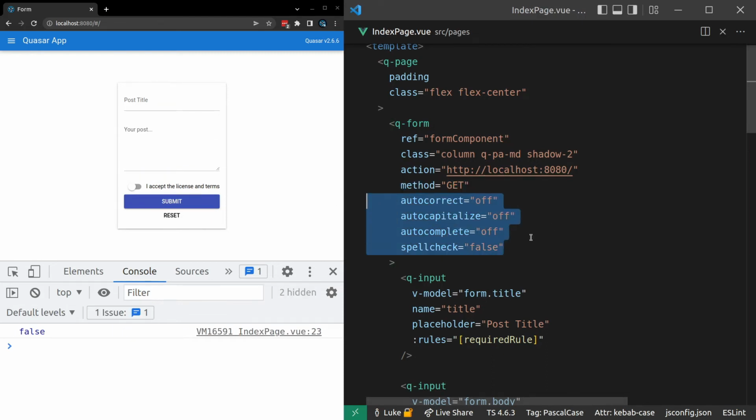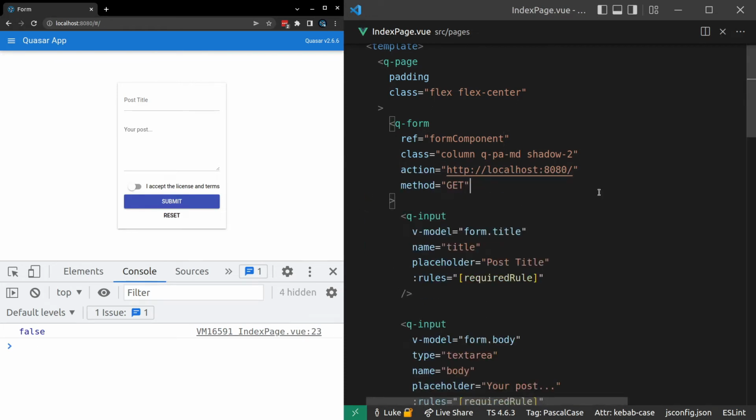But just be careful messing with these values because you want to make sure that the user still has a really good experience with your app. And so if they're trying to use it and their spell checking isn't working or their autocorrect isn't working, sometimes that can really annoy the user. So just be careful setting these settings. All right, removing them, let's move on. Next, I just wanted to give you an idea of some of the things we can use in QForm.